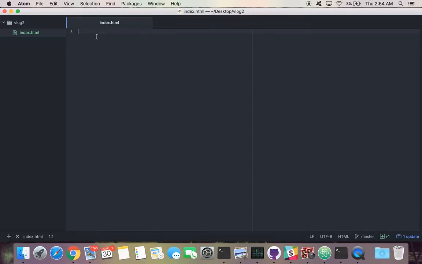This is just telling my workstation, it's telling Atom that I'm going to be coding in HTML. So when I do short keys like this, HTML, it's going to populate a boilerplate for me. And I'm just going to press enter. Boom, you got everything that you need to start your web page.